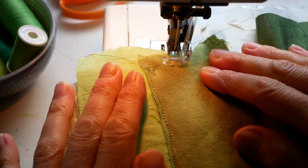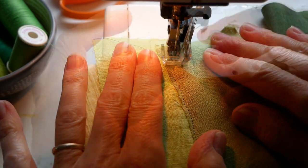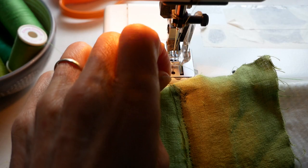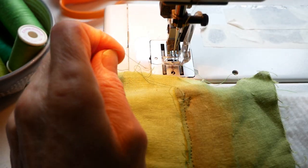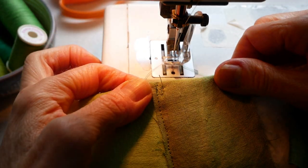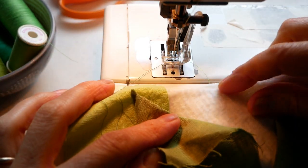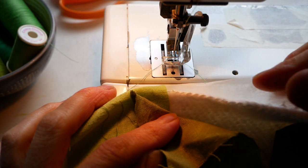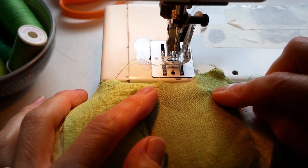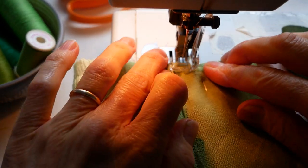Do you know, I can hear the birds singing outside. I don't know whether the microphone will pick that up for you but that's really lovely. Having done that little line of stitching, I'm now thinking I need to decide whether I'm turning these in - which I think I'm going to do. So I'm just going to trim this back a little bit. I've got stitch and tear underneath here and some curtain interlining, but I just think I want to cut the stitch and tear back a little bit.